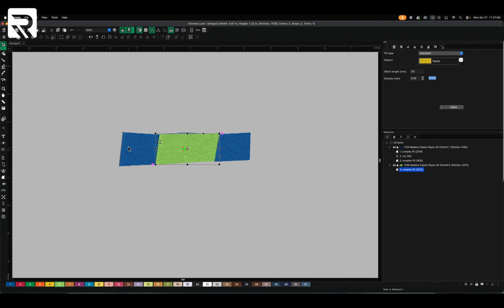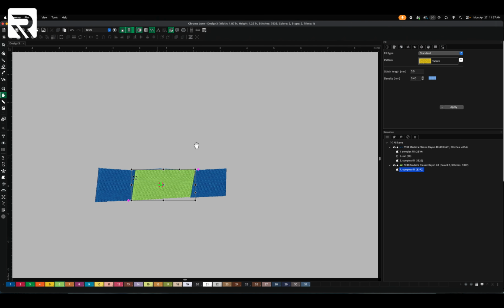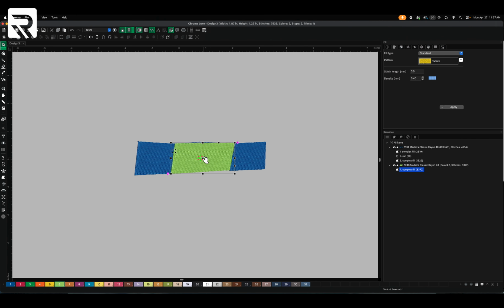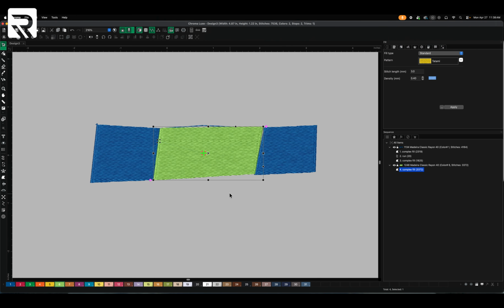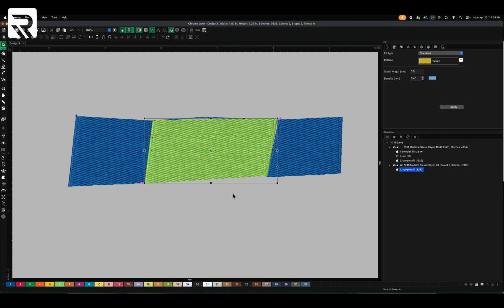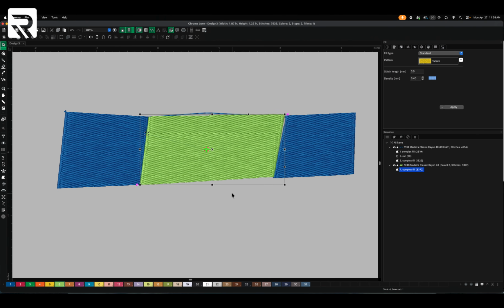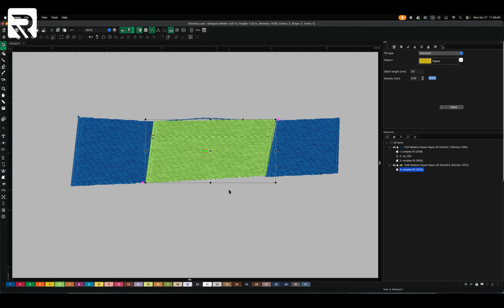Another one that's not listed as part of the shortcuts that you can't hover over, but if I hit the space bar, notice that my icon for the mouse turns into a hand, and here I can click and drag the image around. Another thing, in order to zoom in and zoom out, most of you know this already, but if you push the wheel away from you, it will push the design away, so it'll minimize it. If you pull the wheel towards you, it will magnify it. So remember, push makes it go smaller because it's pushing it away, and pulling the wheel towards you makes the item or the image get bigger.